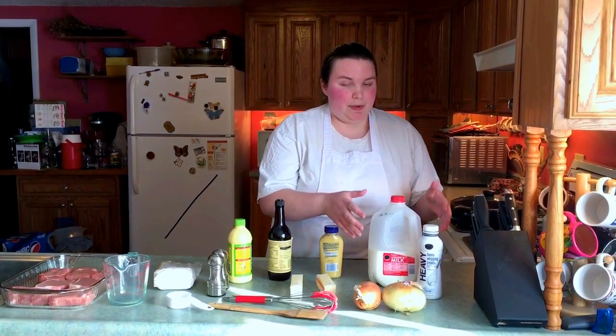Whole milk. I don't do any of that skim, non-fat crap. This we will be using 2.5 to 3 cups, depends on the temperature of the room. This is heavy whipping cream. You could also use heavy cream if you can find it. I can't. Heavy whipping cream, we're using about 3 ounces.